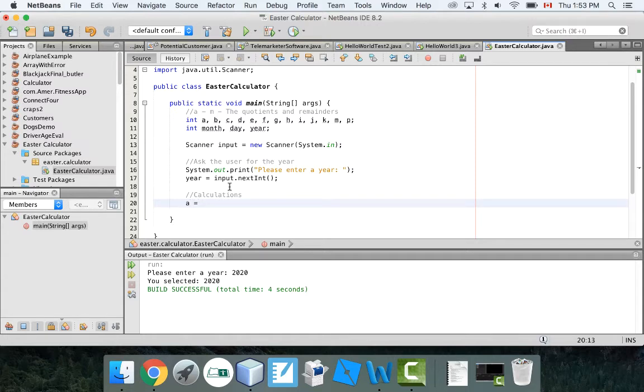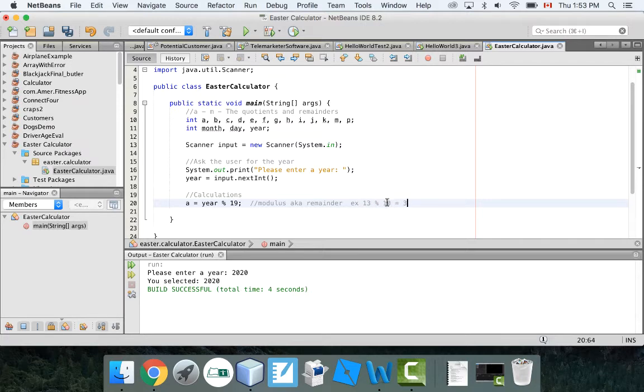So A equals year percent 19. What the percent does is that's the modulus function, aka remainder. So what it'll do is it'll take the year and divide it by 19, and then it'll figure out the remainder of that afterwards. So for example, if I went 13 mod 10, that would equal 3.